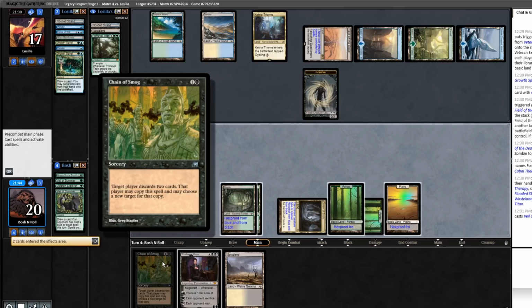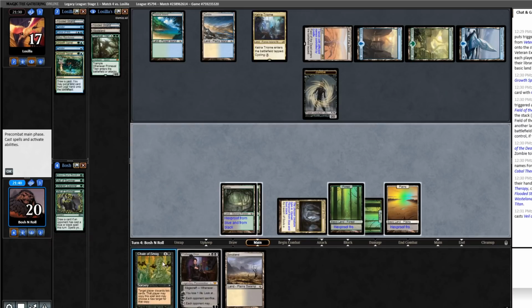That player may copy the spell and choose a new target for the copy. Can I trick them here? Like, they can't Veil me. 1, 2, 3, 4, 5, 6, 7. Prime Time makes 2 more zombies. They have the Wasteland ready.